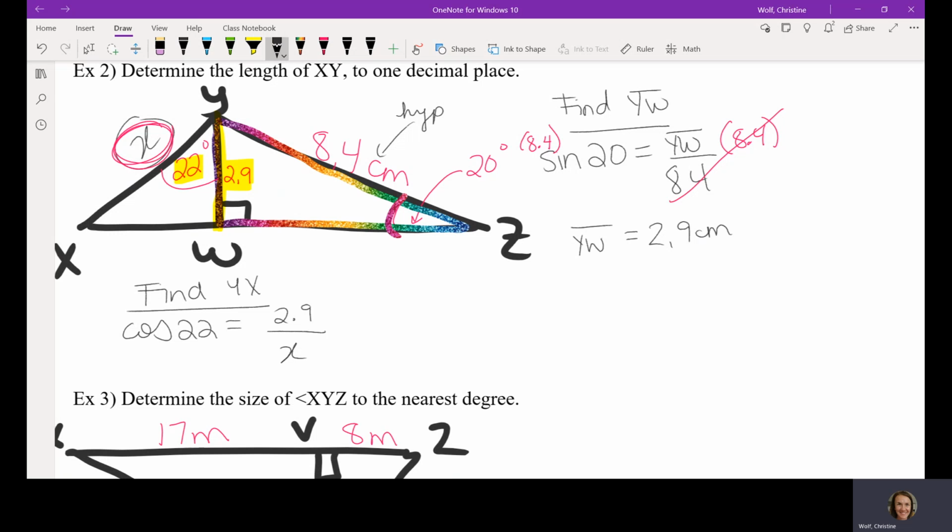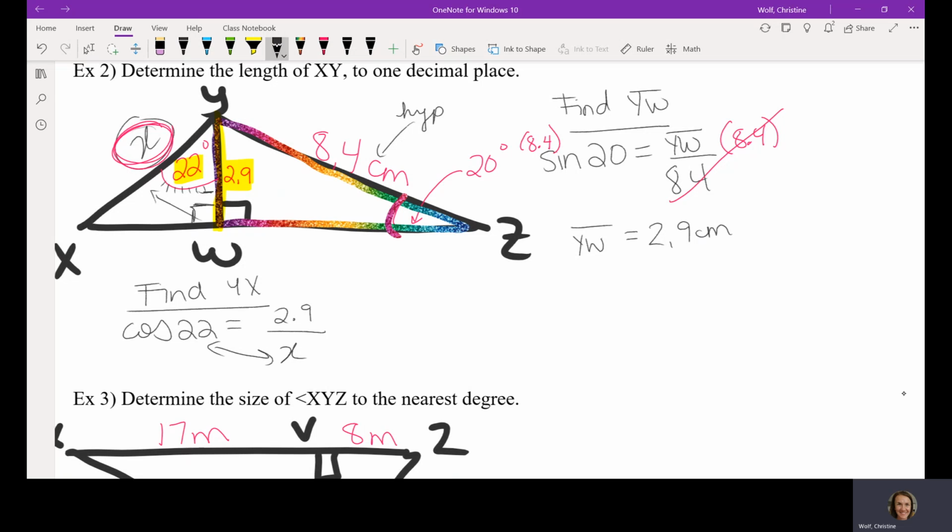I'm sorry, say that again. We always do the eyeball. So in this question over here, this is the angle I'm given, so that's my eyeball. According to my eyeball, I'm looking for the side right beside it. That's the adjacent then. And then I'm looking for this guy, which has to be the hypotenuse, because it's the one that's opposite the right angle.